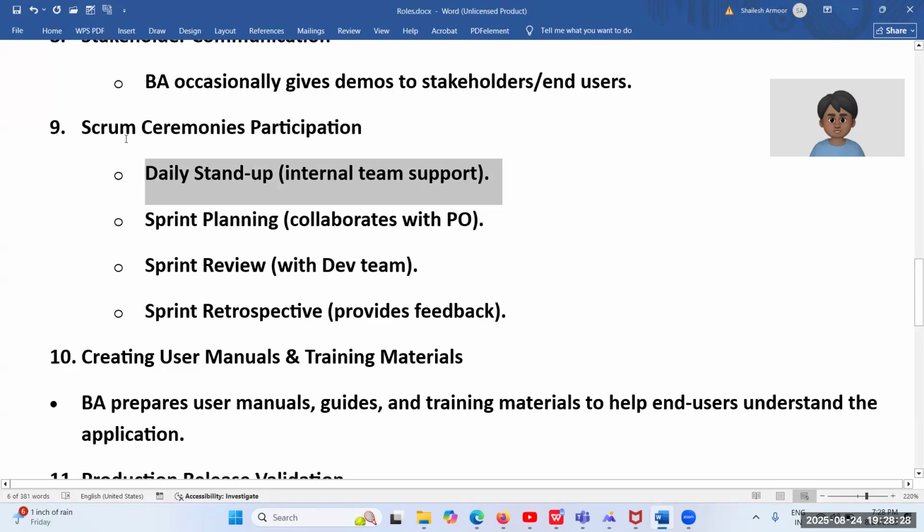Okay, so the employees' day begins with a daily stand-up call where the business analyst will host the meeting and the development team and testing team will provide updates on their work, what they are doing. So this meeting is called the daily stand-up. The business analyst needs to track the progress of the work, what the developer and testing team are doing. That's it. This meeting is all about that.